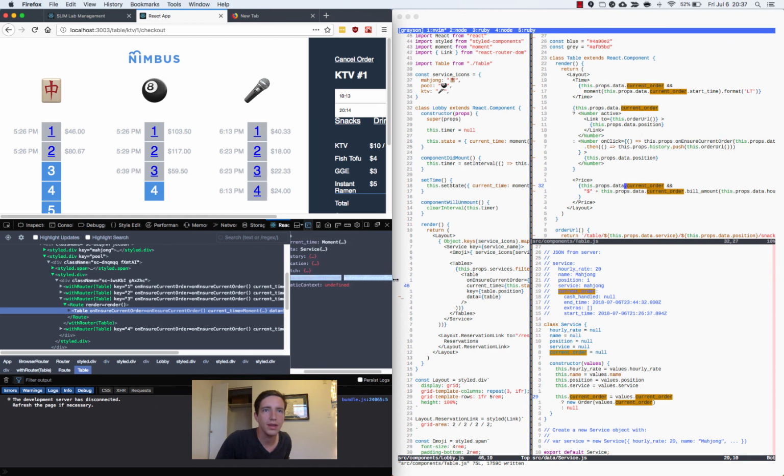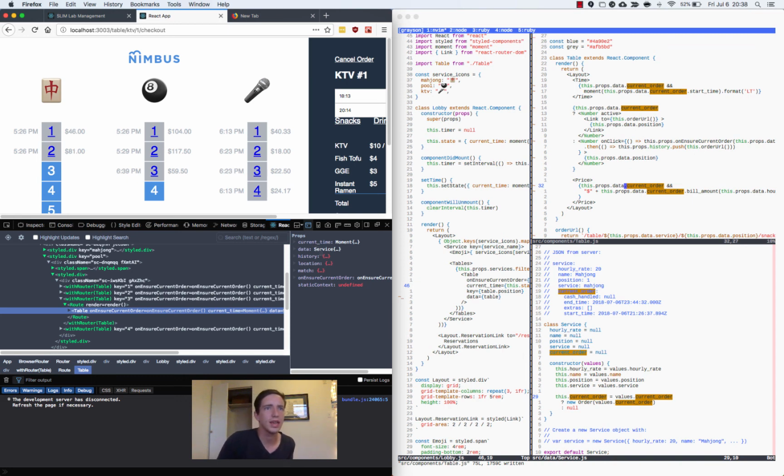This is an event that we might be able to get rid of later with MobX. Static context, I have no idea where that's coming from. That might be a router thing as well. If we leave out routing and this action that we might be able to get rid of, I mean, current time I think we can also get rid of, but that's a trickier one.